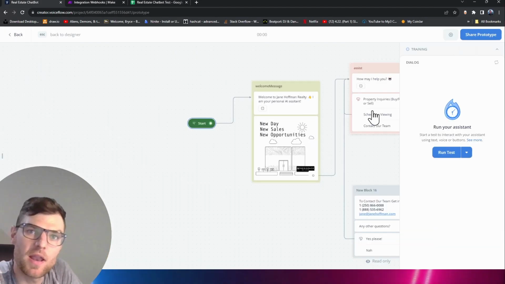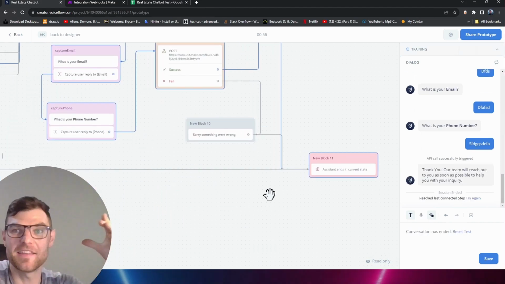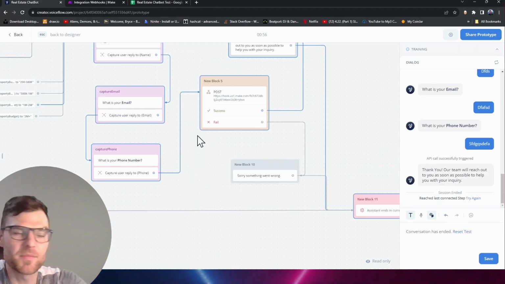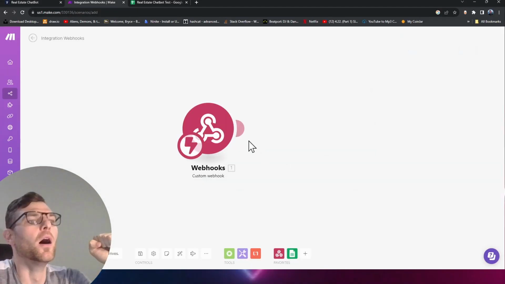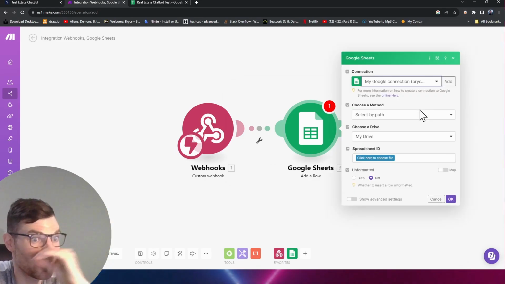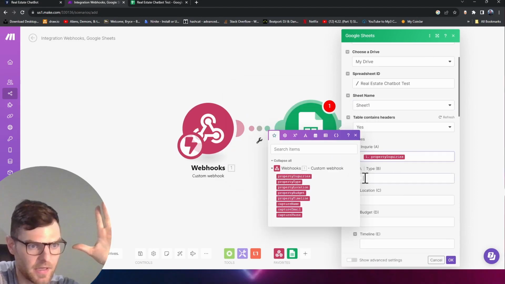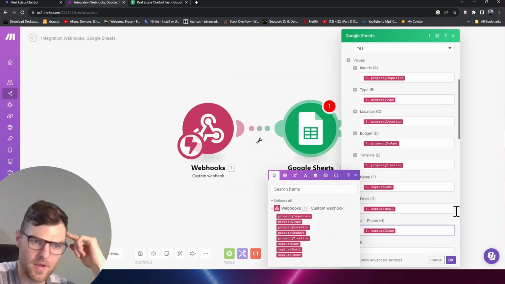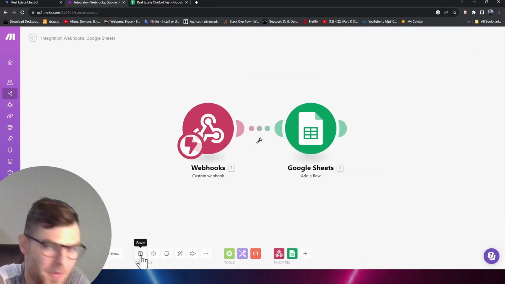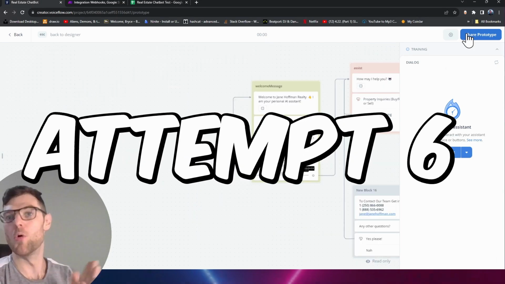All right, let's go. So obviously you need to add in exception handling so that it says, sorry, please input a proper email. Sorry, the format of the phone number is not correct. Again. Okay, let's try this. Google Sheets, that's already there. Add a row. Cool. Look at that. It's there. Good. Real estate chatbot 1. All good. Click. Okay. And then save it. That's what I forgot to do last time. Remember? Save here. Run. The moment of truth.